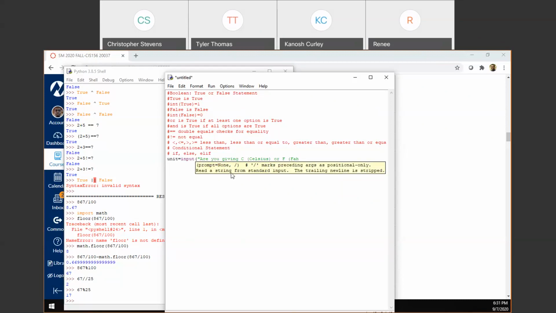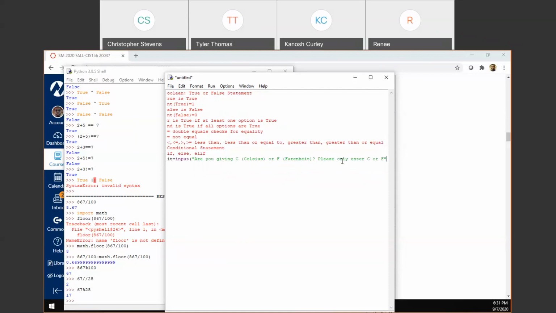Fahrenheit. If I spell that wrong, let me know. I feel like I did. I may even tell them, please only enter C or F, just so I can make sure they only do C or F. Okay, and then that will be my unit.